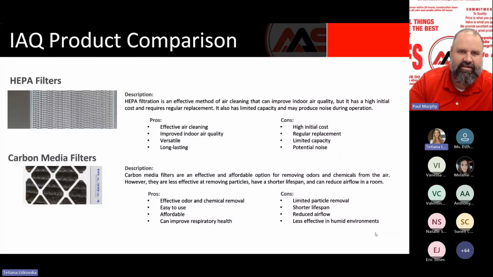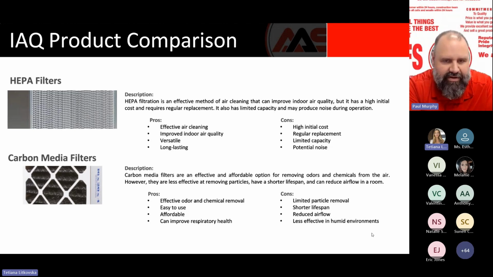So we're going to go into a little bit of the different components that are offered for indoor air quality. One of them that we always hear is HEPA filtration. HEPA filters are not typically installed on actual HVAC equipment. They're like a subsystem, so it'd be a separate machine with a HEPA filter and a high static fan motor that would be able to pull across that HEPA filter, and then that would move on to your HVAC equipment.